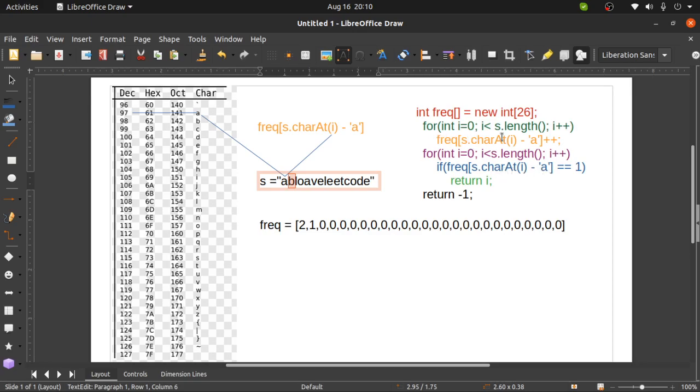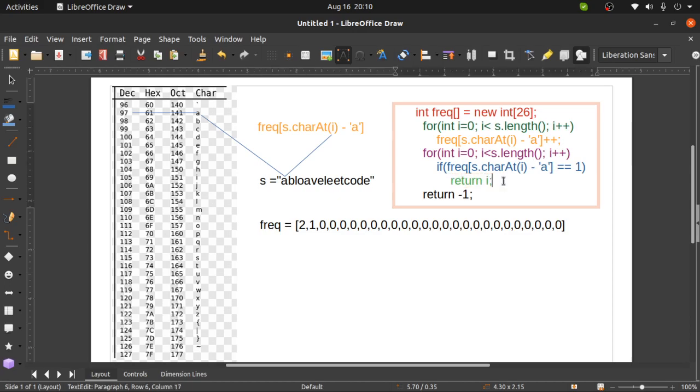Because I went through this array, I incremented every time I see it, and I saw it only once. If it's 1 in the second loop, then I simply return its index value. And that's what the question is asking from me, the index value. So I return i. If I can't find this, I simply return -1.